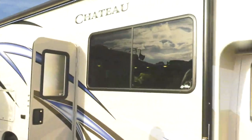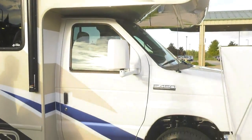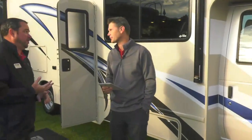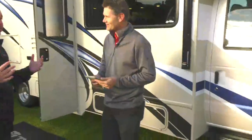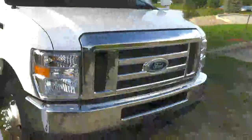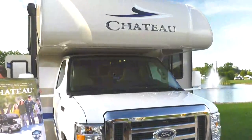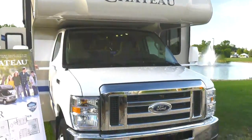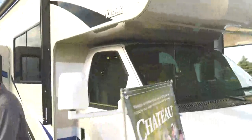We're really excited about this new 27R floor plan. When we developed it, there were a couple of key features we wanted to zone in on. One is a king-sized bed in a 27-foot motorhome — for RV enthusiasts who want to travel with their pet or just appreciate a king-sized bed. It's always been a challenge to fit one in a 27-foot motorhome, but we got it in here. The 27R is built on the Ford e450 chassis, powered by the V10 Triton engine, and it has an 8,000-pound hitch.